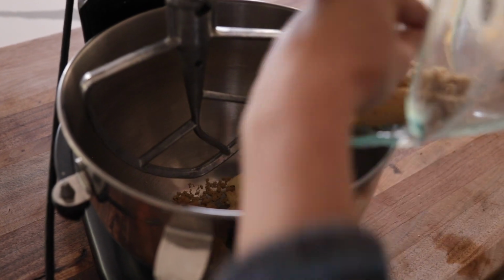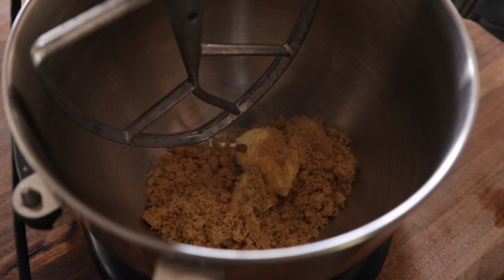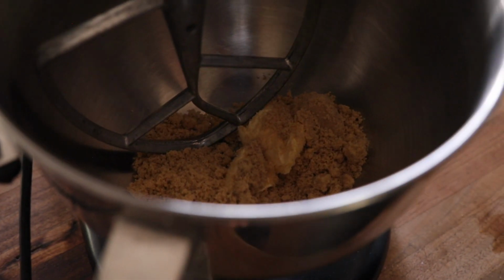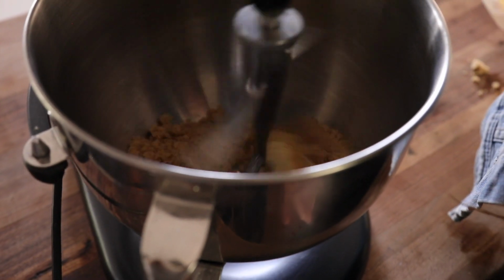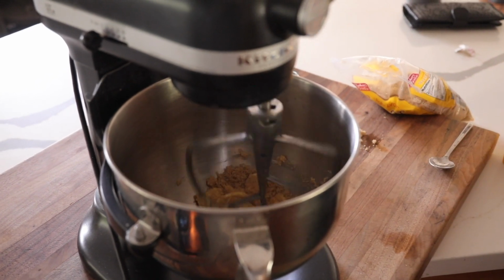I just have brown sugar and butter. Now if you want, you can use an alternative butter or a vegan butter if you prefer, but I'm just going to go ahead and turn this on in my mixer on medium until it is nicely combined.